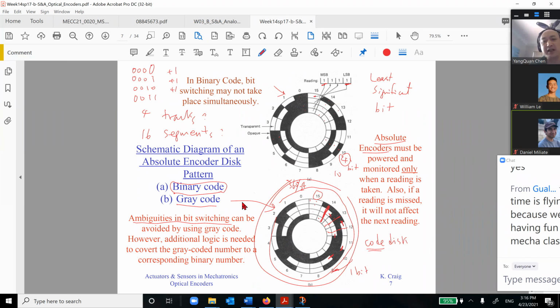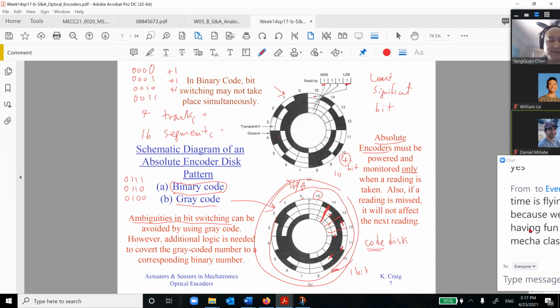One of the ideas is to do a gray coding. So what's the difference? We're still starting from here. They do 0, 1, 1, 1. This is the first, okay? 0, 1, 1, 1 corresponds to 0, okay? And 0, 1, 1, 0 corresponds to 1. And the next is 0, 1, 0, 0.